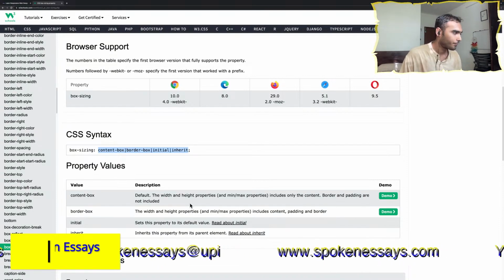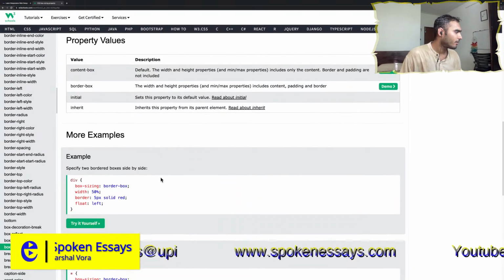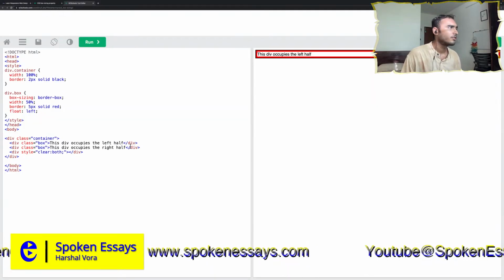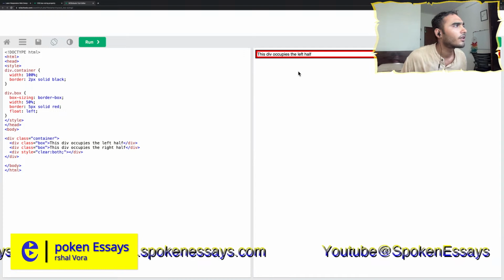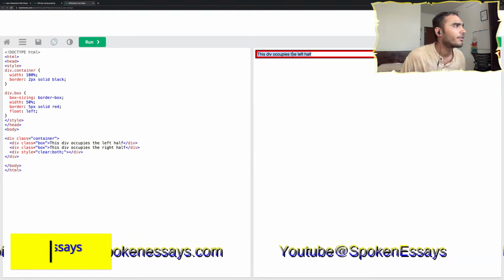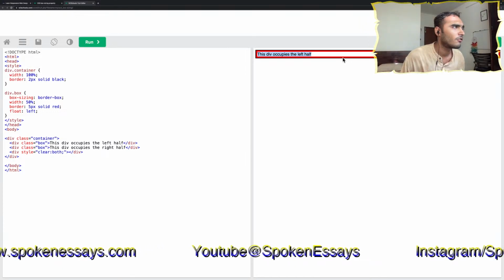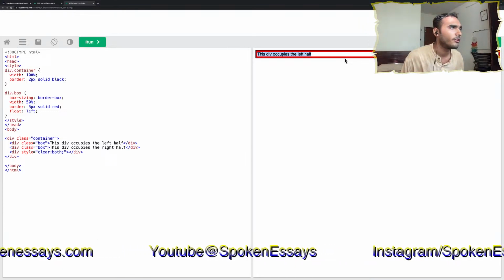Nice. Okay, so I'm getting some idea. Let's read a few more. It will give us, maybe we'll try it and we can see what it does. So right now that is the content, the text, and that is the padding that you see, which is red in color, and that is probably the element.